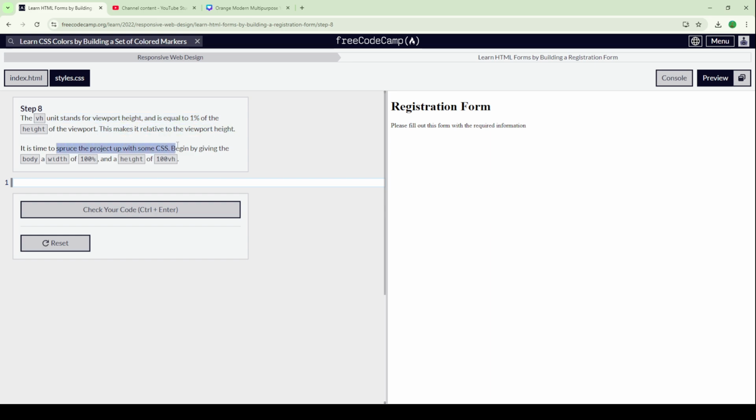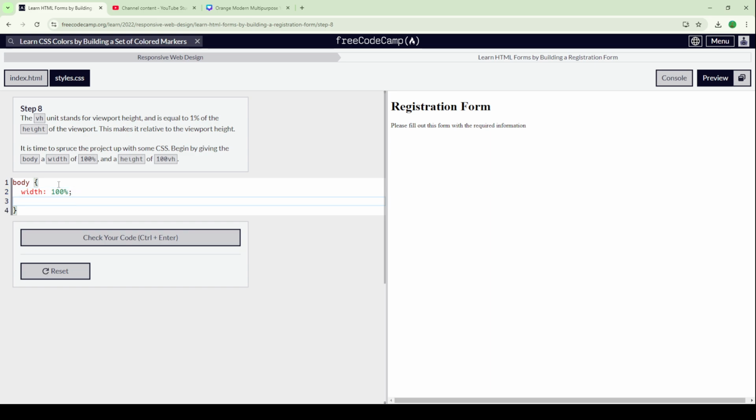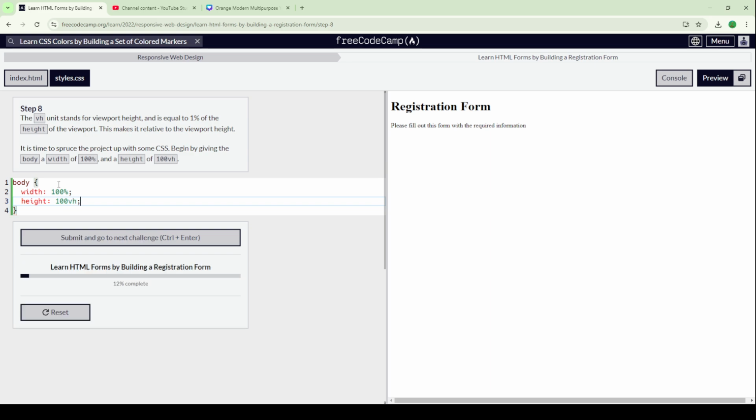It's time to spruce up the project with some CSS. Begin by giving the body a width of 100% and a height of 100 VH.